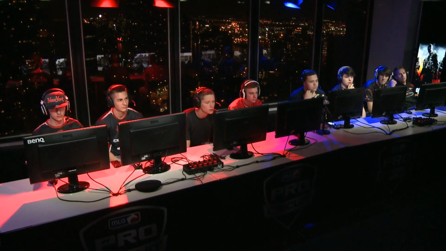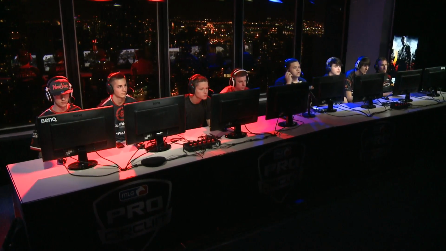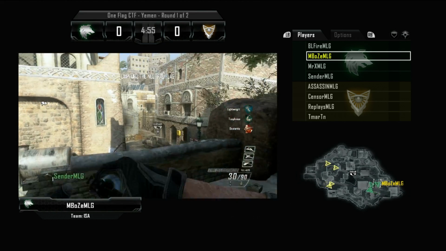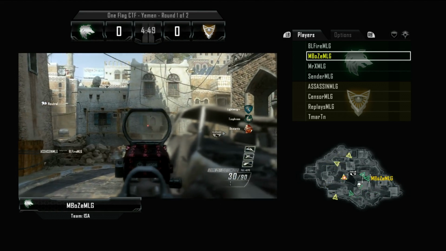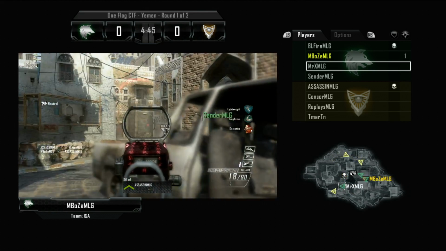We have 8 of the best players in the New York City area, MLG pros from all over New York and New Jersey, playing the new maps and the new game mode. As we're going back to a classic map, Revan, we just saw what one flag CTF looks like on a short range, small range map like Dig. But how does it play out on a bigger map like Yemen?